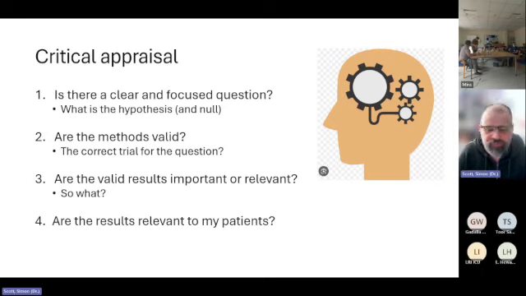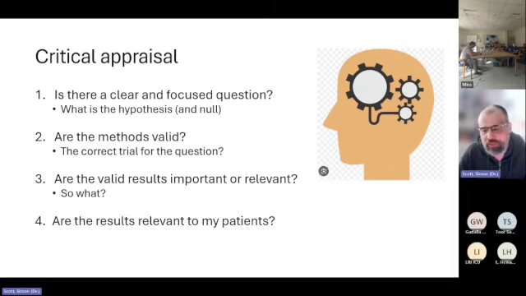And if you have been asked for journal club, which is the commonest time any of us formally critically appraise a study, then these are the 4 questions that, if the answer is no to any of them, you probably don't need to read the paper anymore. So the most important thing about research, and the thing I think is often missed, is what is the question? Is there a focused question? Is there a clear hypothesis?